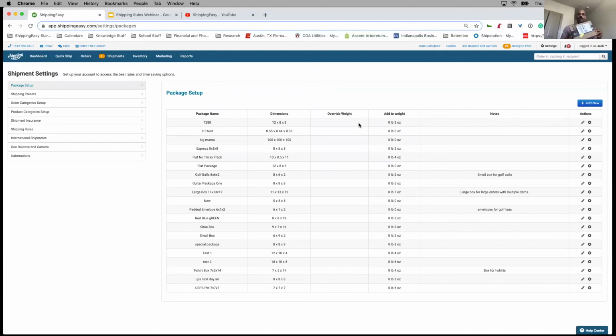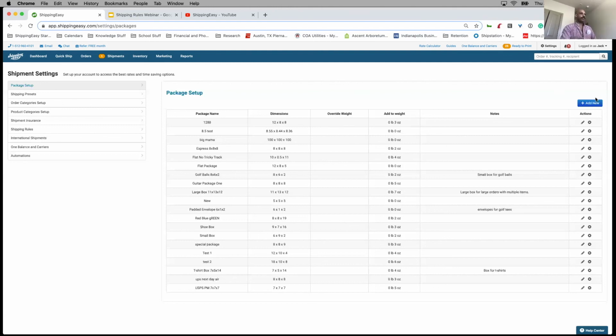So going back to this example of the gift card, the gift card is 2 ounces, the package is 3 ounces, so it's 5 ounces total. If I set this package to 3 ounces as the override weight, it would override the weight of the item too. So if I printed a shipping label, it would print the shipping label saying that this was a 3 ounce package when that's inaccurate, it's 5. So make sure that when you're setting up your packaging that you're using this add to weight because it adds to the weight of the entire order versus overriding it. Overriding is the nuclear option of package setup. Definitely stick to the add to weight.